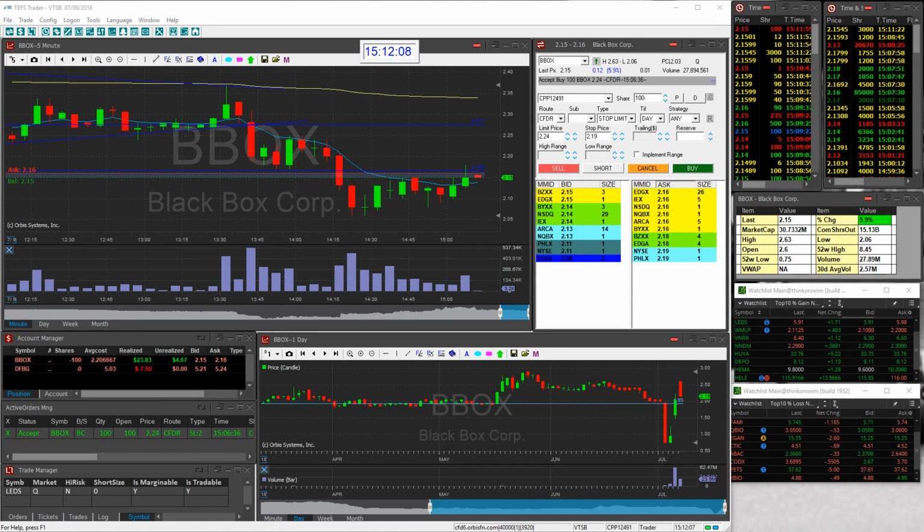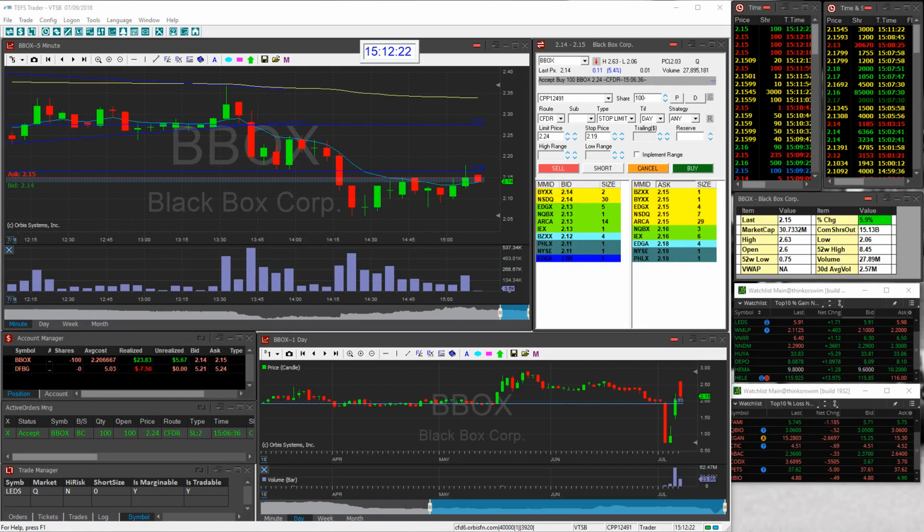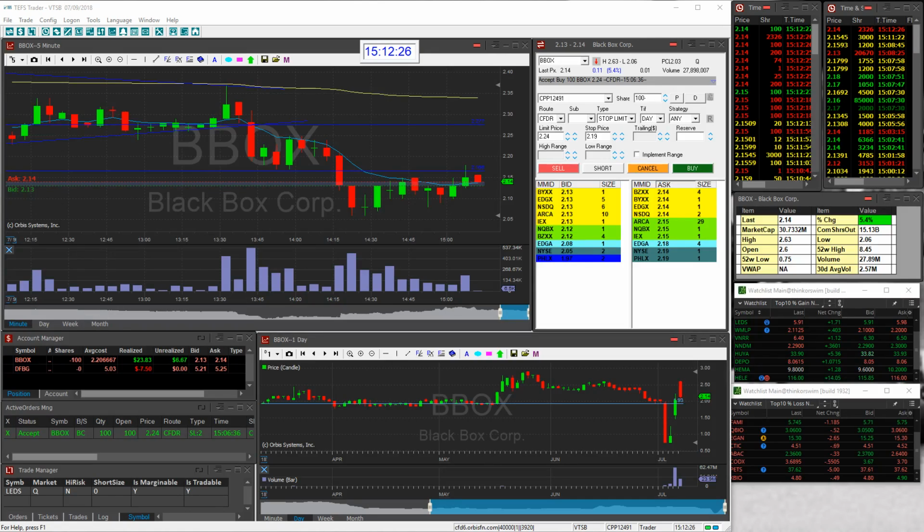There's LEDS there topping out at 609. This is actually something that I would even think about top ticking, but not really my kind of strategy. Jeremy that was on earlier, he likes to top tick, so this is kind of the area that you look for. You go off to the high of the day, you could get that move back down. Not really my strategy, so I'll just back off on that. Just putting an idea out there.